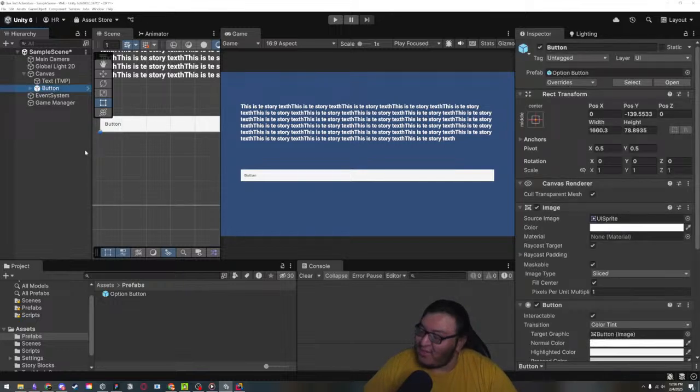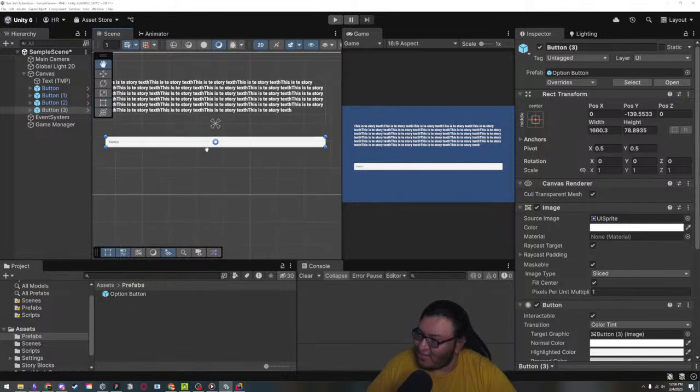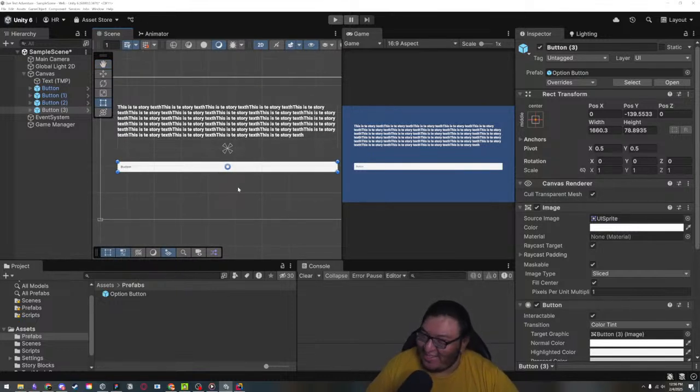So there's a problem with that. Let me duplicate this button. If we click duplicate, you see it doesn't add the other button onto the screen. And the reason why that's happening is because it is adding it, but it's adding it with all the same information. That means the X, the Y position, it's all the same.